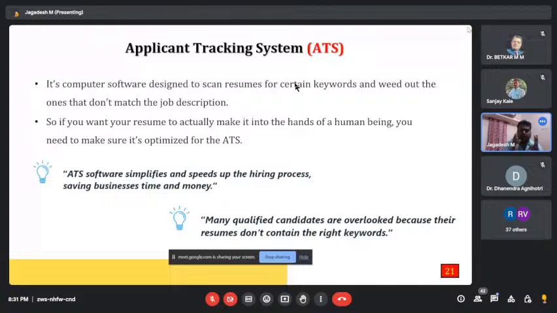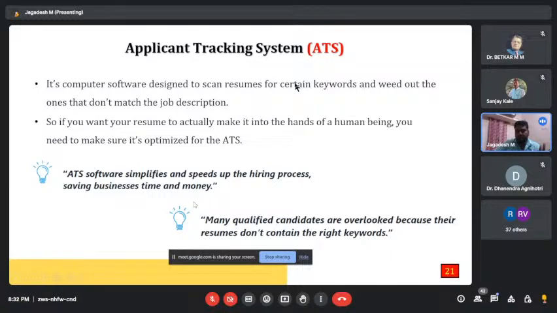If you are applying for a software company, mention the software keyword, and if you are applying for a marketing job, mention the marketing keyword in appropriate places, so that the ATS software will shortlist your resume to the next level. Right, so ATS software simplifies and speeds up the hiring process, saving businesses time and money.